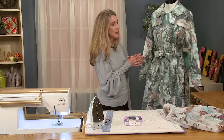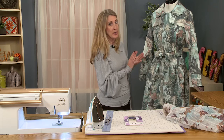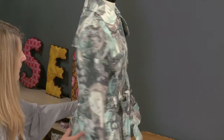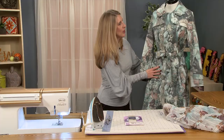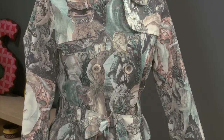Another thing to keep in mind is there are 16 buttons, so it does take quite a few. When you're shopping for buttons, keep that in mind — they can get a little bit expensive, but in the end I think it's an investment that's well worth it. It's got great pockets, and in the back is the vent, belt loops with the belt. All in all, I think it's just a fabulous pattern and one I think you'll really enjoy making. Next up, we'll talk about the princess line seams, binding the seams, and doing the top stitching.